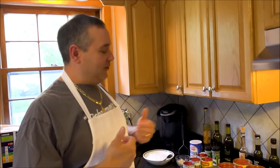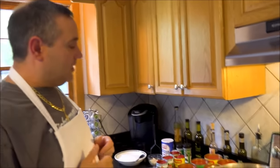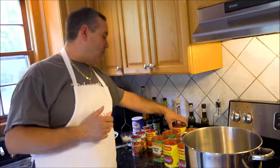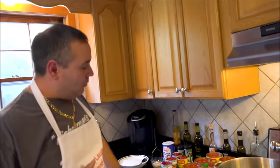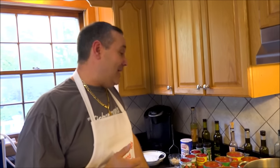Every can of tomatoes has a different flavor profile. For me, I like my kitchen ready. I have 6 cans of kitchen ready, 1 can of whole tomatoes, Pastene, and 2 Tuttarosa puree. For me, the magic number is 9 cans. It's usually a 9-can gravy. Sometimes it's 8, sometimes it's 10. But the magic number is usually 9.